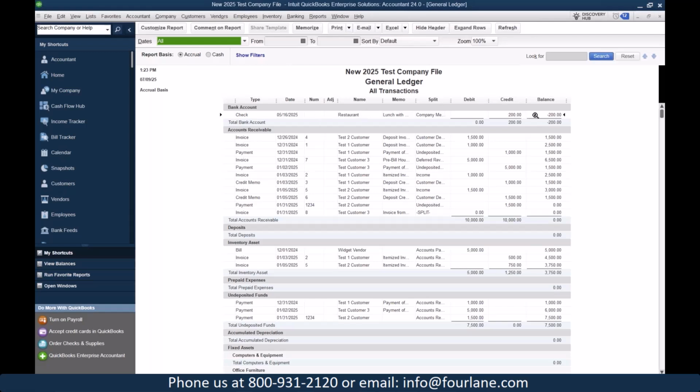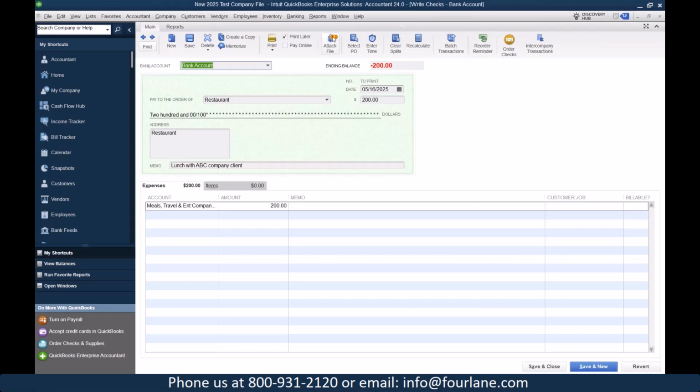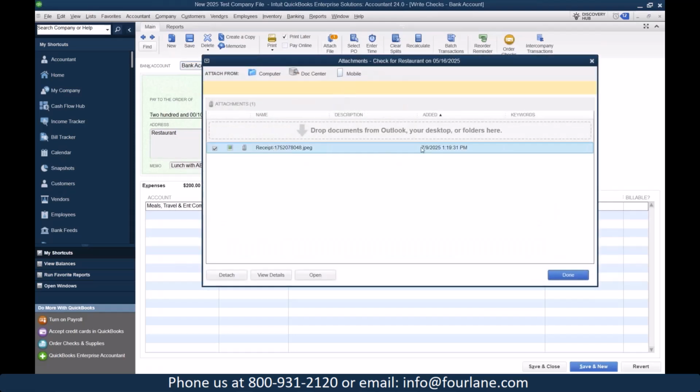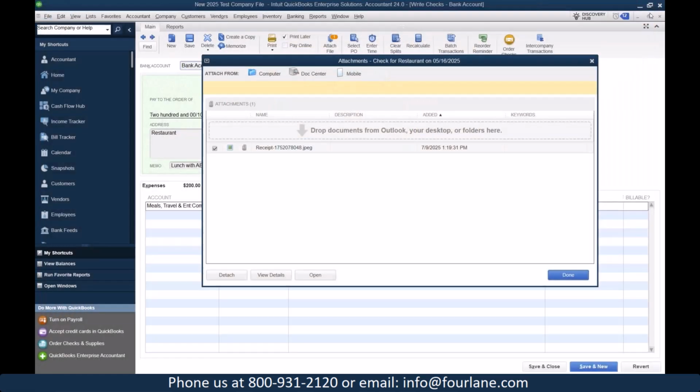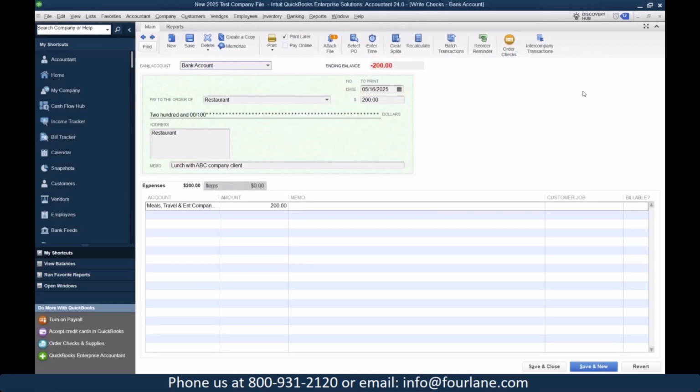the backup for this $200 that came out of our bank account, I could easily double click into that transaction, grab that attached file, open it, save it down to even my local drive, just to have it all in one pretty little package for them, and then send that off. That makes it super easy instead of having to go through a bunch of filing cabinets, tracking down stuff that maybe you don't have the backup for during audit. Definitely highly recommend using that attached documents feature for them.